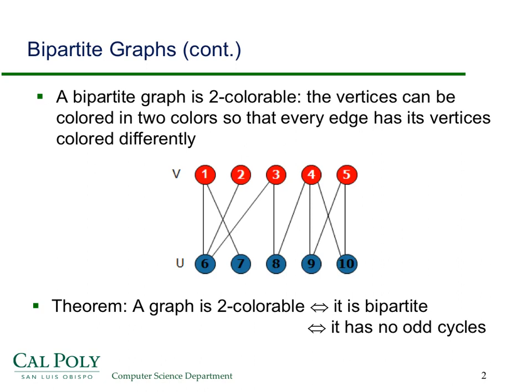Another way to think about bipartite graphs is that they're two colorable. In other words, if we take our two subsets, V, and make it one color, and the other subset, U, and make it the other color, it's pretty obvious that if it's bipartite, it's two colorable.